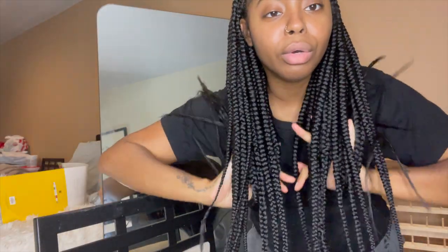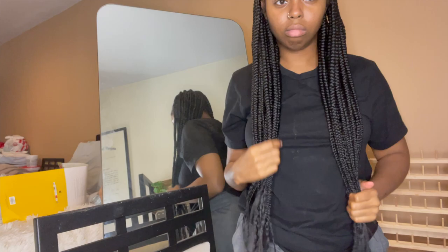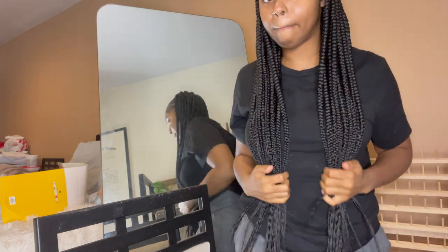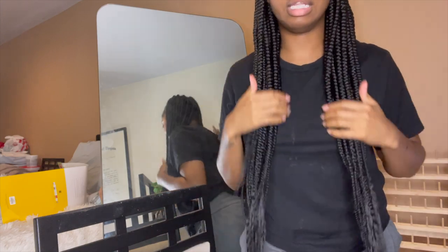Oh my god, y'all, I don't have any mousse, so I have to use something that's gonna keep it intact. But I love my hair. So this is me pulling all the hair towards the front. It's thick, it's full, but it's not too crazy. Like, these are all the braids. It looks nice and full. I still have to dip them. Perfect length. I didn't want them too long, too crazy. I love my hair. I should have worn my hair like this to Cancun.